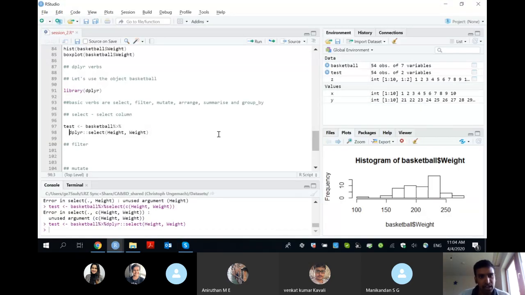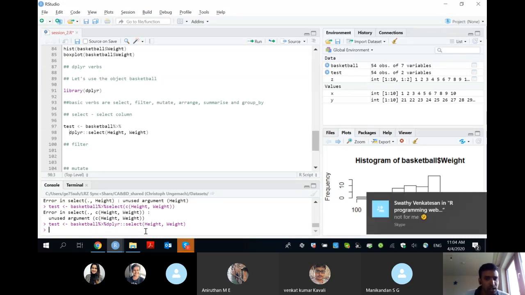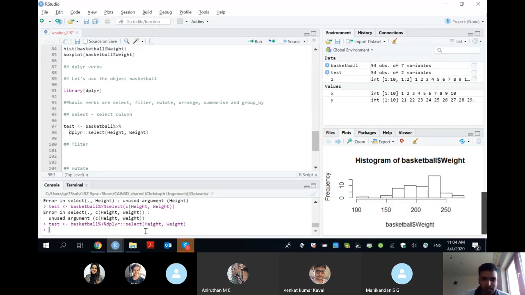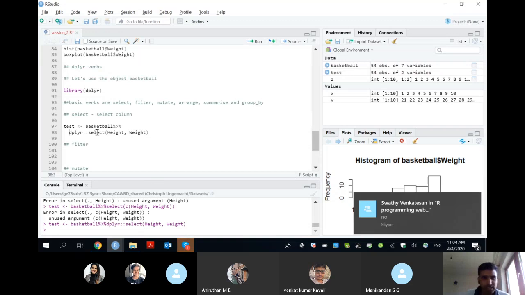However, in my case, I have different packages in my system, and select is also there in some other packages, especially from tidyr, I guess. Is it not working for you? Try the pattern that I typed here, and that should work.